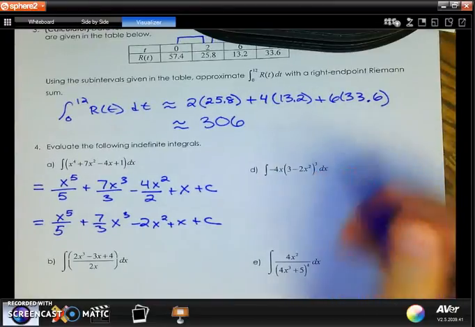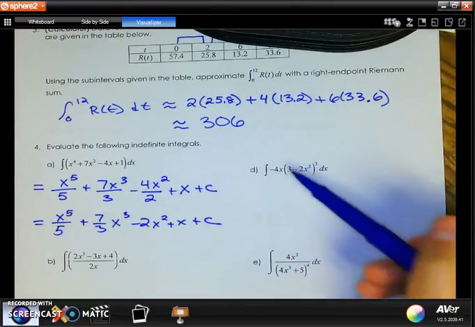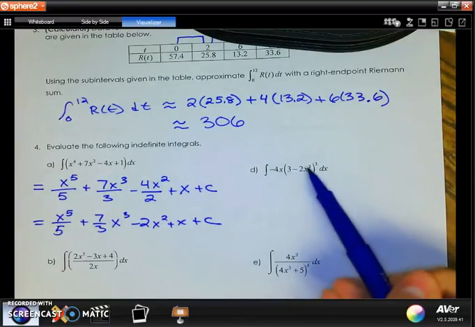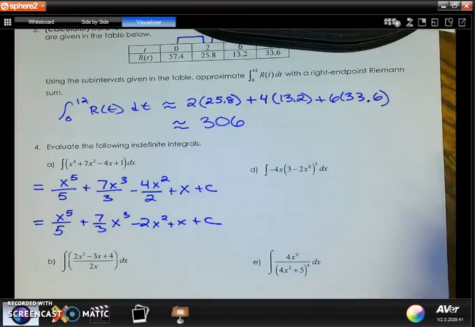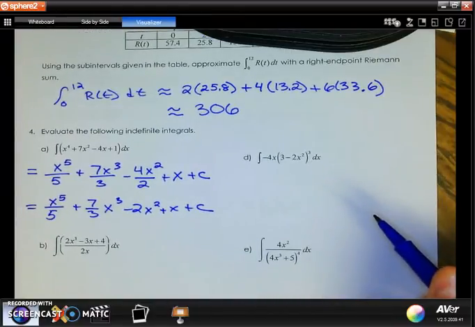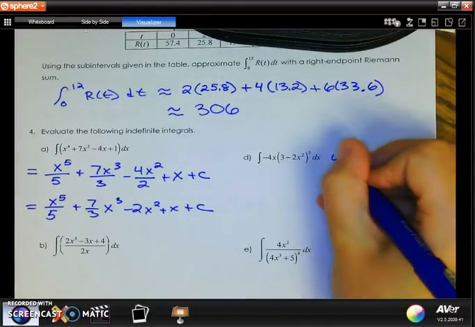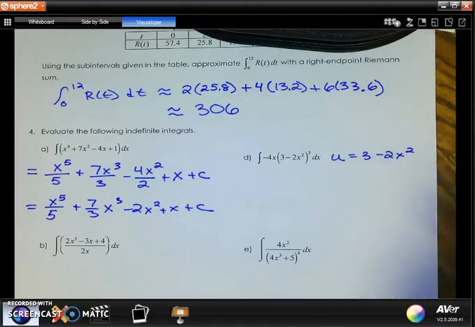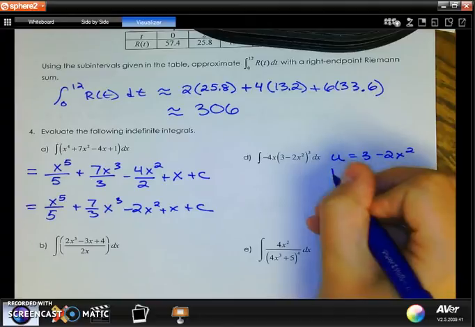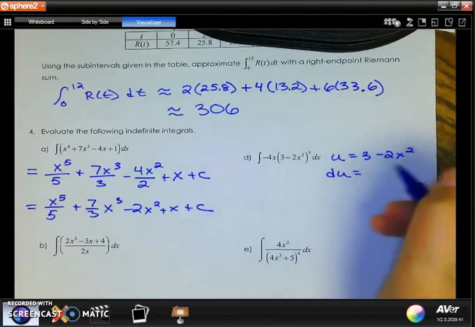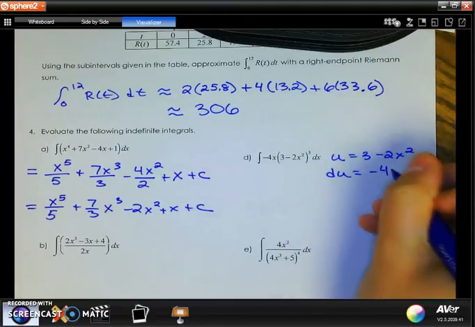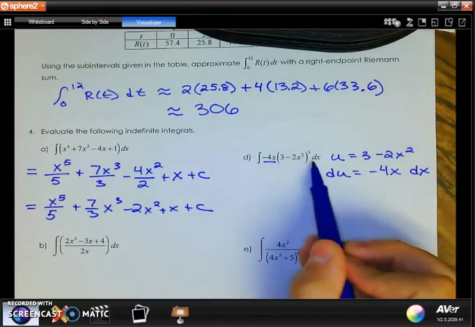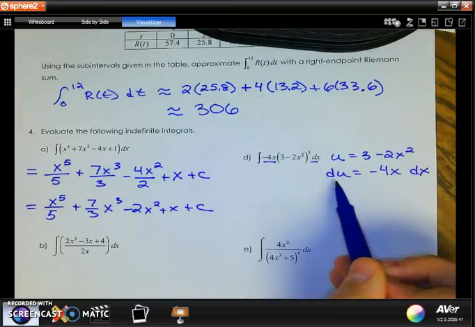Okay. All right, I'm just going to kind of work horizontally here. So for this one, a clue that you would need to use substitution, you've got parentheses, right? And if you kind of think about the derivative of those parentheses, you kind of see that 4x. So that's one clue that you need to use substitution. So here you have u is whatever is in the parentheses. That's my general rule of thumb. So I've got that. You want to take the derivative of u with respect to x. So the derivative here is going to be -4x dx. And that's good news because this -4x and that dx is going to be exactly my du.